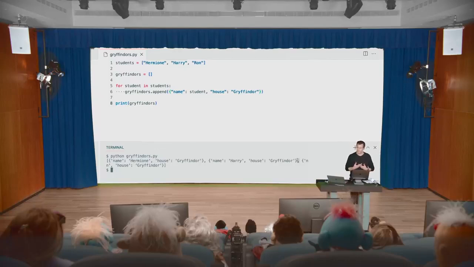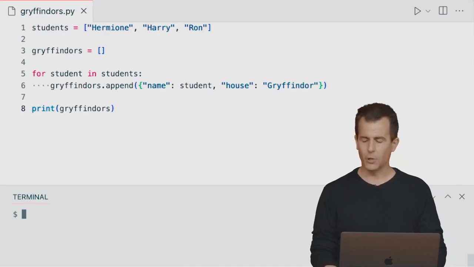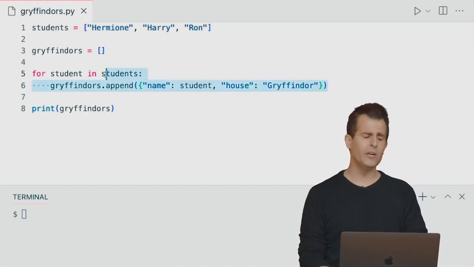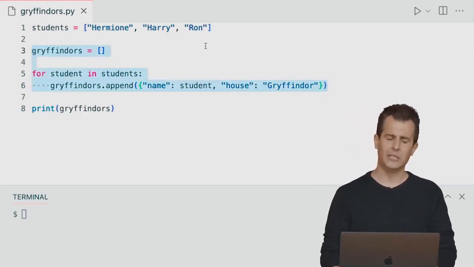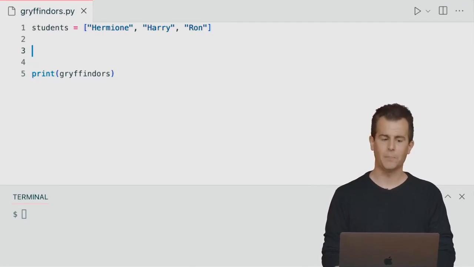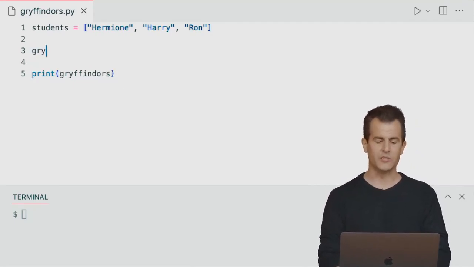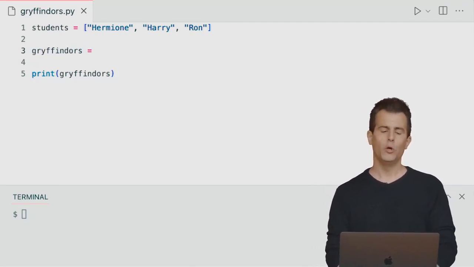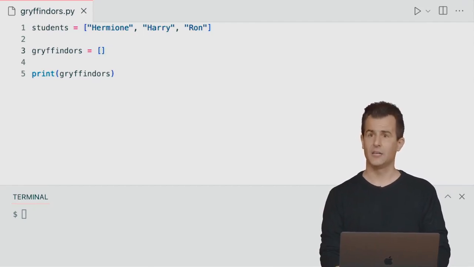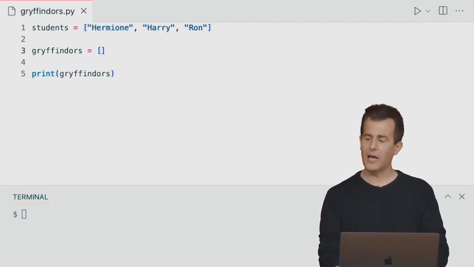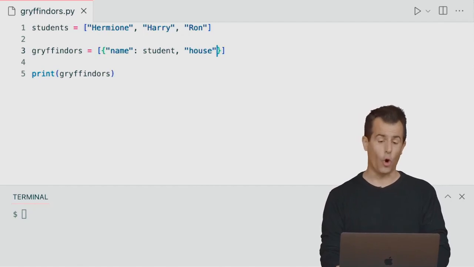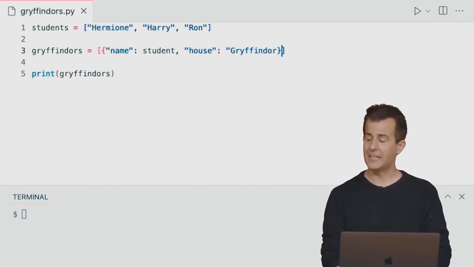But here's where, again, with dictionary comprehensions or really list comprehensions first, can we do this a little more succinctly? Let me clear my terminal window. Let's get rid of this initially empty list and this for loop that appends to it. And let's just do this. A Gryffindors variable will equal the following list comprehension. Inside of that list, I want a dictionary structured with someone's name and their name, someone's house, and only for now Gryffindor. And that's it.